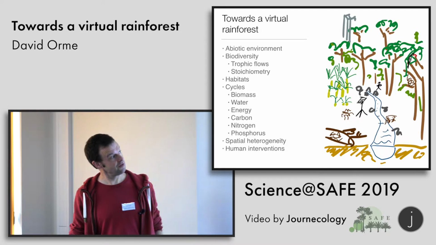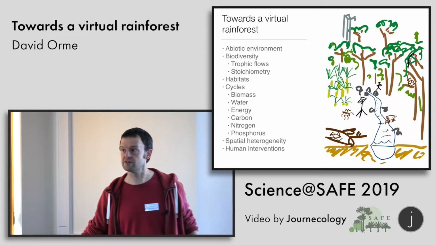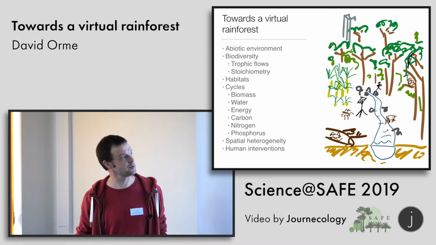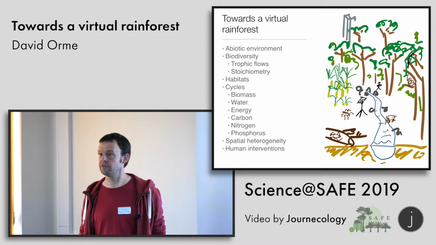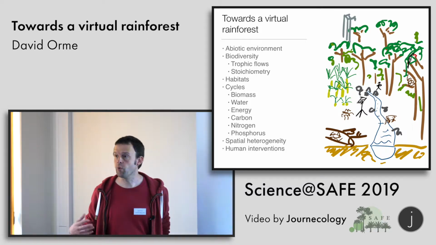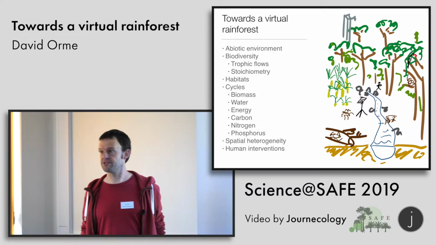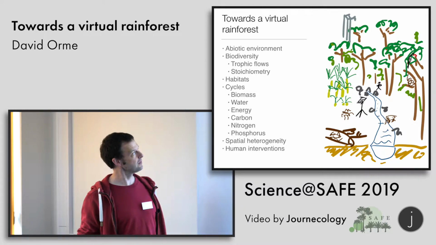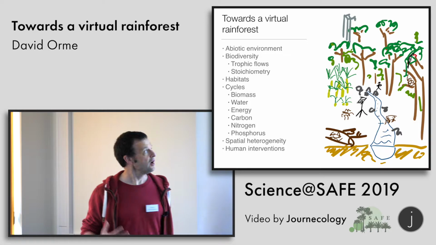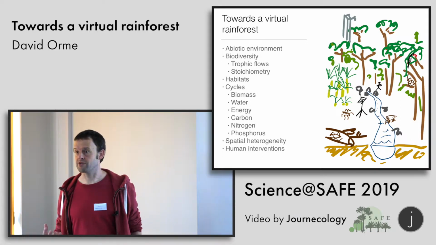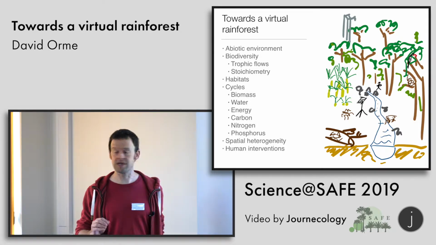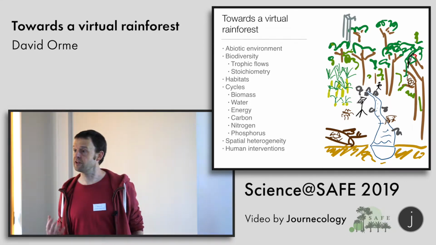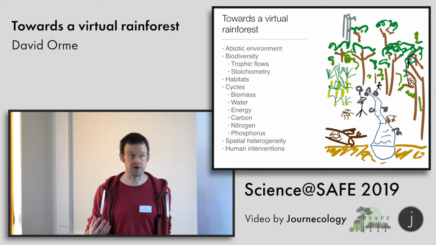So here on the left, on this image, we've got a nice photo of an actual rainforest. And we're not going to be able to get every detail of that. We're going to have to abstract it away to different components and think about which bits of this rainforest we want to simulate. The abiotic environment, so the rainfall, nutrient cycling, things like that. Biodiversity, which aspects of biodiversity do you want to capture? If we're interested in species identity, that's really hard. But if we're interested in energy flows, trophic flows, possibly things like stoichiometry, then those are more tractable.